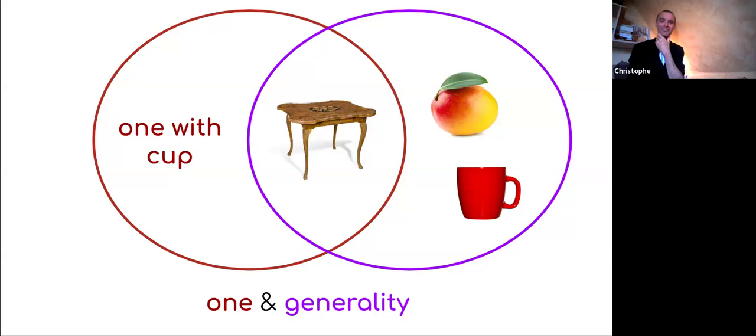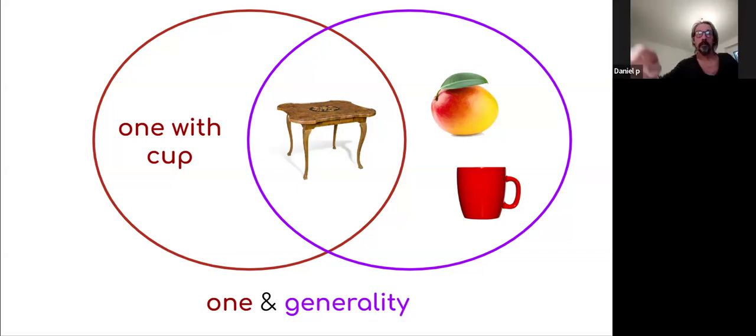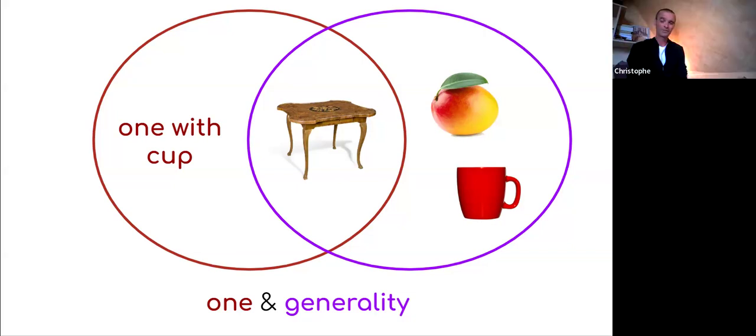Except they are generalities because they encompass their manifestations. Exactly. It follows that if the subject mango and the cup and all the cups of the universe are encompassing their manifestations, they are necessarily generalities. Yes, we could say because they have many instances, it's another way to say it. If they have many instances, they are necessarily generalities.